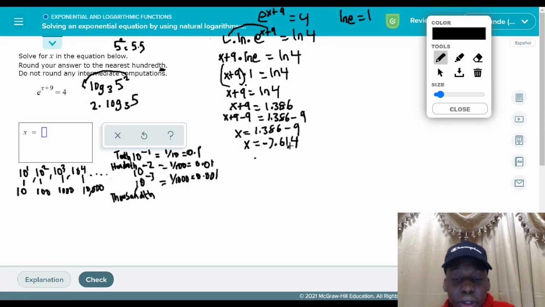But if it's not, then we just leave this digit as it is, but we still change everything behind it to 0. So we ask ourselves, is 4 greater than or equal to 5, or is it less than 5? 4 is less than 5, and since it's less than 5, we don't add anything. We don't add 1 to this digit over here.